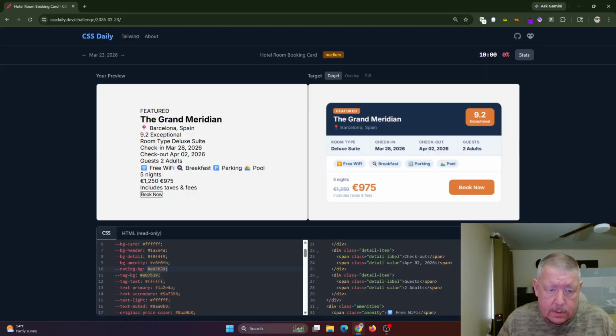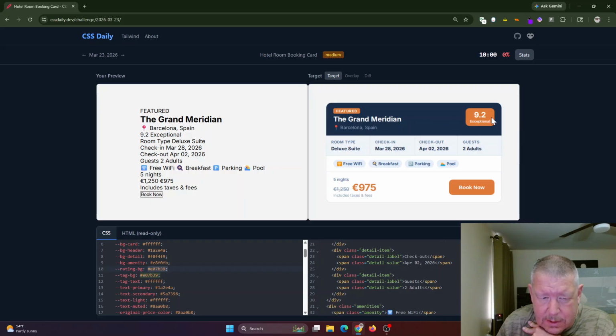Text primary, text secondary, text light, and text muted. I'm guessing text primary is going to be this. Can't tell. Maybe that, probably those. I guess that's text muted.